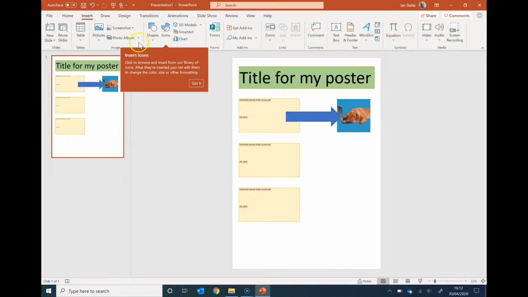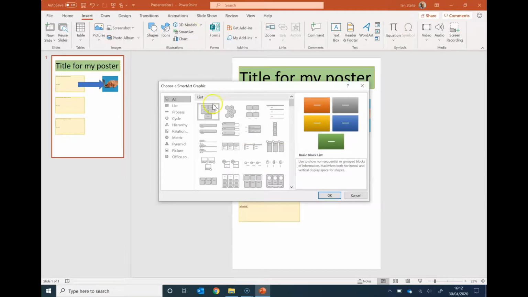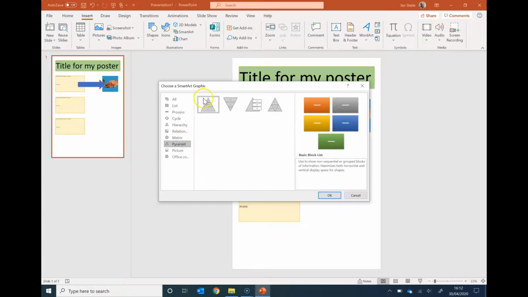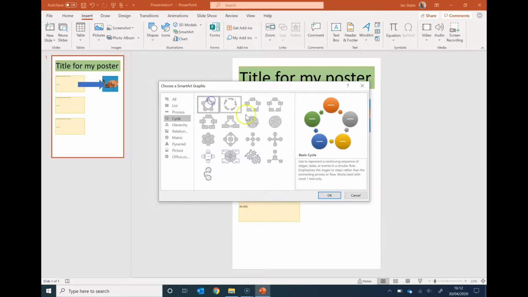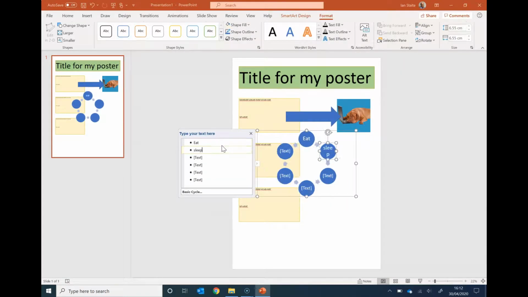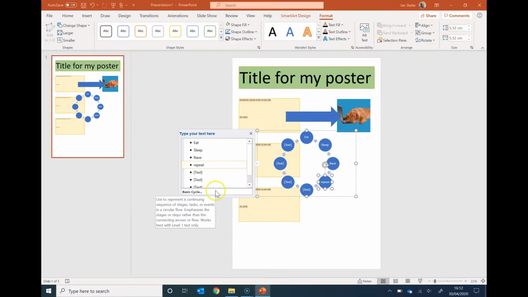Other items on the insert menu include Smart Art, really great for showing processes or cycles or hierarchies, things that are very hard to make otherwise, such as a pyramid or a cycle. Add that in there, you supply the text, and you can see more circles being added as I type.